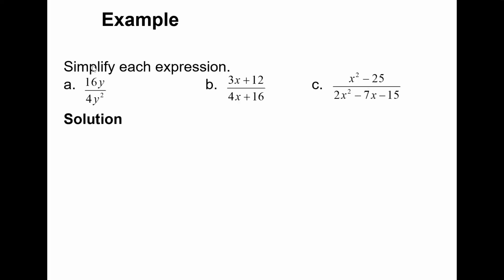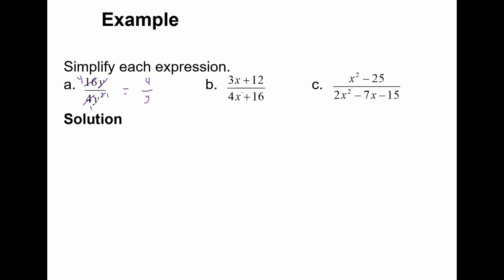So in this case, we are supposed to simplify the expression. Without actually moving down to do this, what we can do is say, what do we have here? Well, that 4 will go in here once, and 4 will go in here 4 times. Now, one of these y's will cancel one of those y's, and so we just have 1 left here. So it looks like we end up with 4 over y for our solution for that first one.